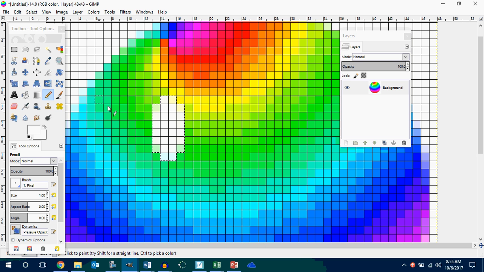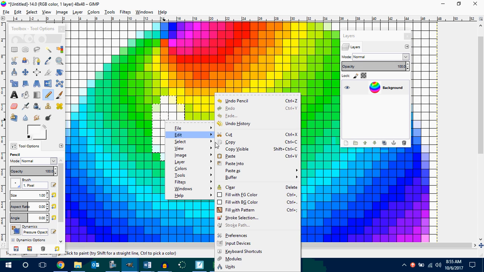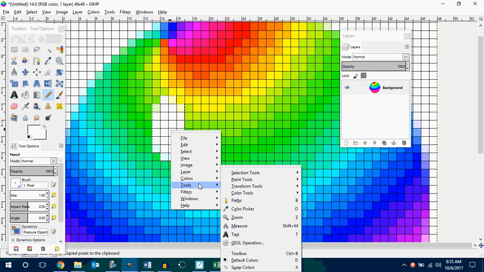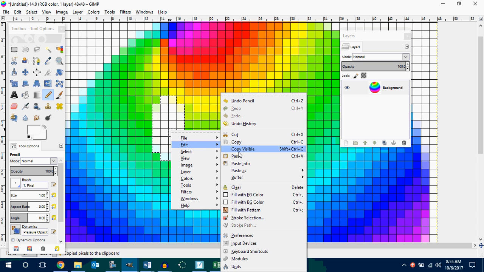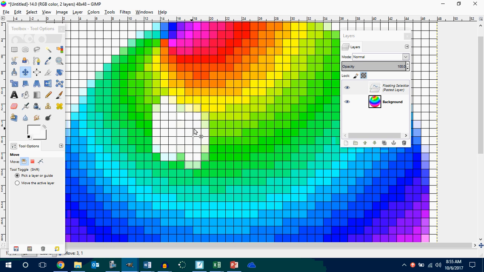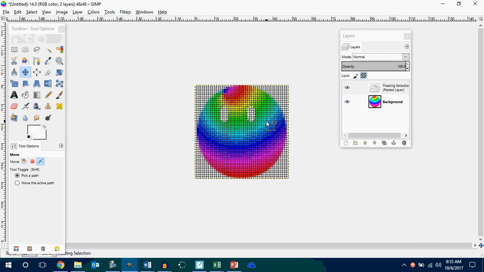All right, I can right click on this guy, edit, copy, edit, paste. All right, you can take this guy over here. You can drag your eye over. Zoom out. There's my eye. This guy looks kind of spooky, doesn't he? All right.